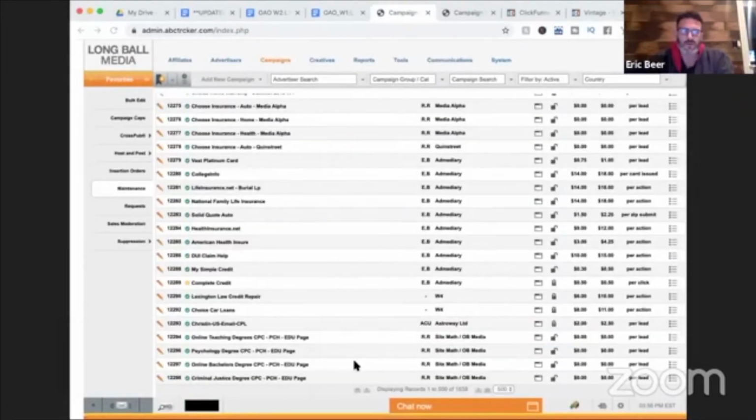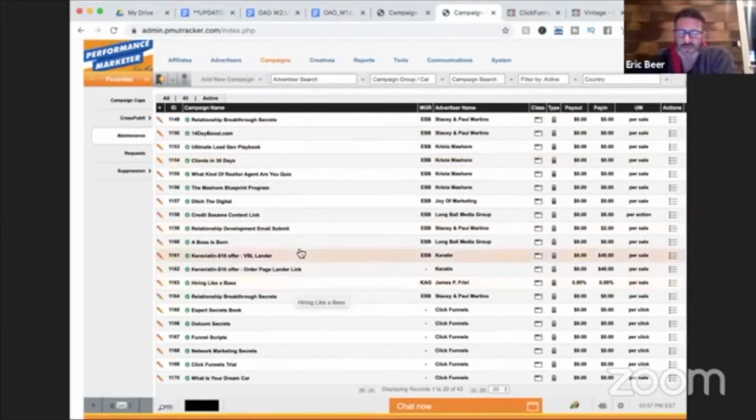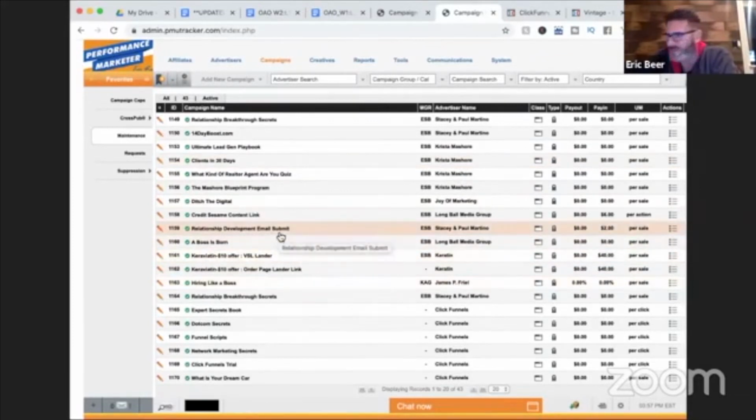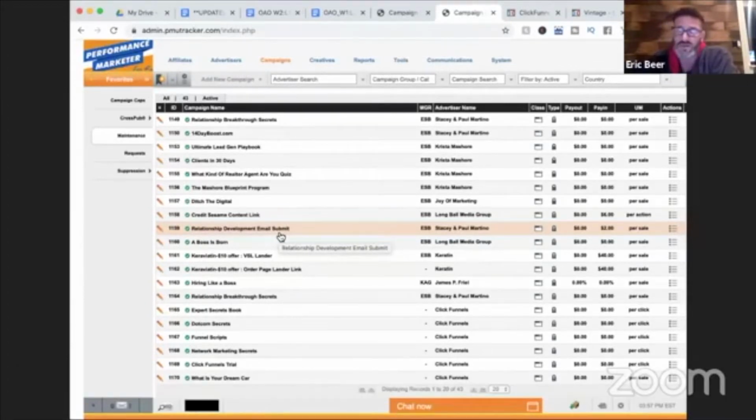Once we figure out which program you guys have been working on, then we work on monetizing your backend. You guys would have your own login. You then have your own ID. Every person then has access to these programs. And then if you want to run an offer, you sign up, you request to run an offer, and then we're going to be transparent with our advertisers. We show them the creatives and what you're doing, and they approve you, and then we're good to go. These are more like higher ticket offers that I'm putting in here. What it's called is cross pubbing. We have two systems.